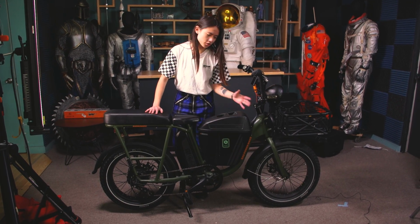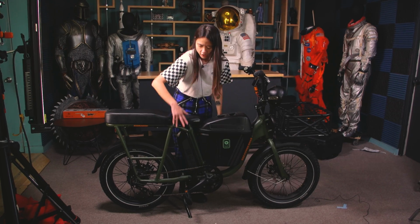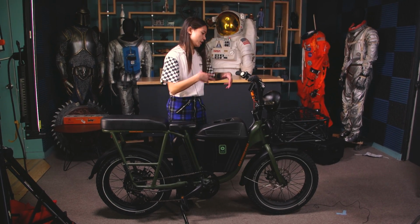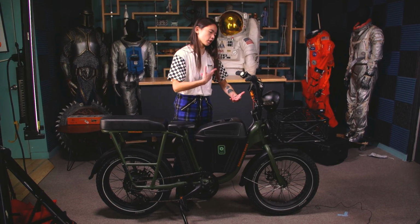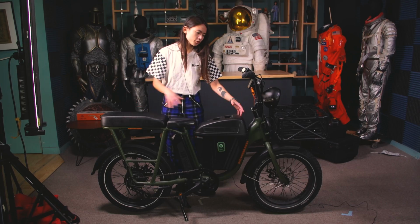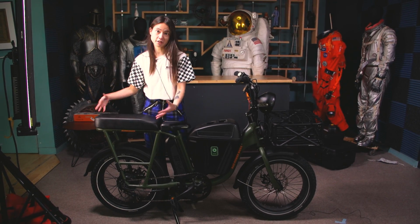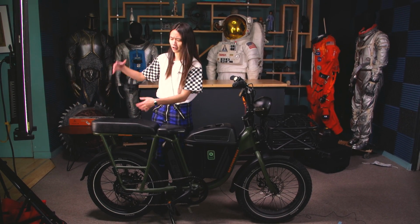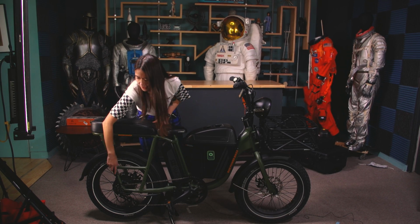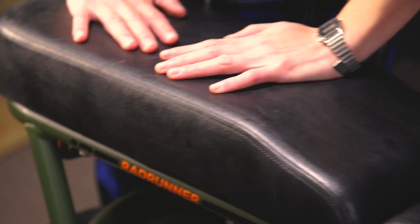You can essentially customize the base part of the bike. It's single speed. It can go about 20 miles per hour. And all these little things are accessories. You can put a basket on here. Some people have the baby carrier. I like the passenger seat with the pegs because it adds a little cool factor. A lot of my friends love me picking them up on this thing.